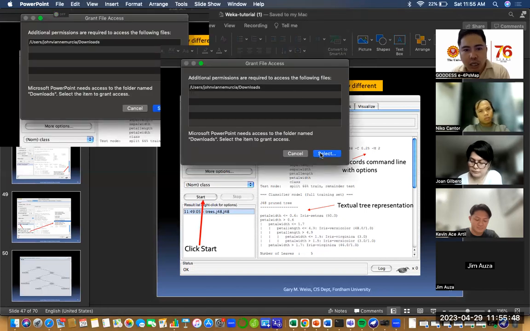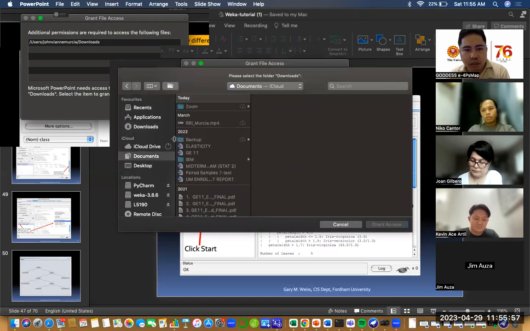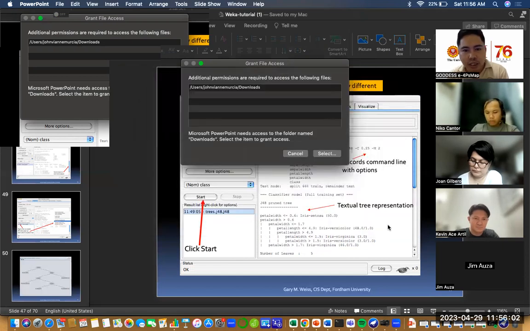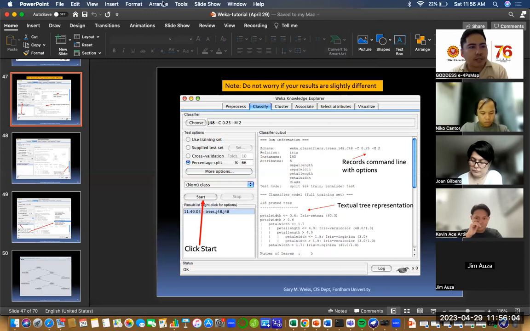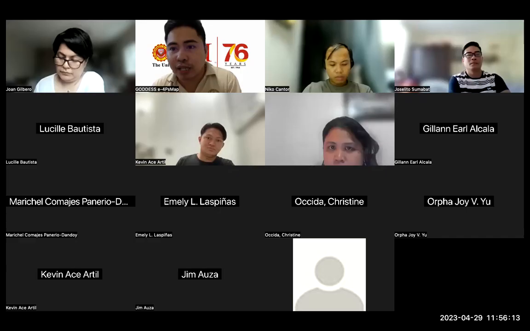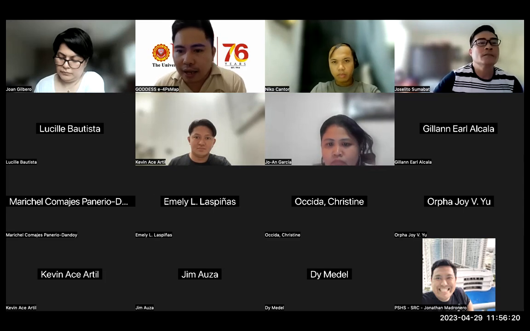Select. Okay. Downloads, grant access. Okay, so I'll save this and put it in the UVE so you can follow. And then I'll upload the recordings to our Google Drive. Okay, so your net disconnected.